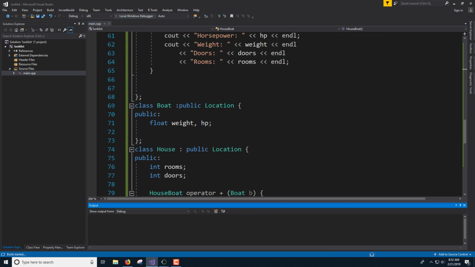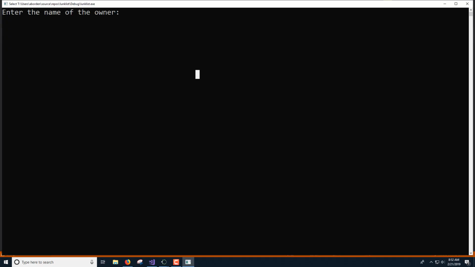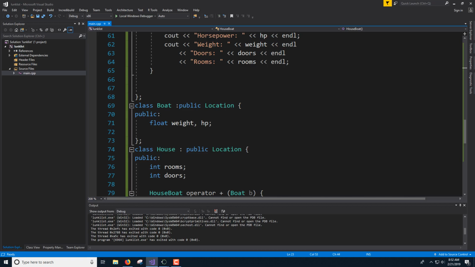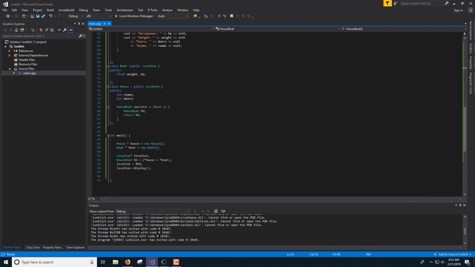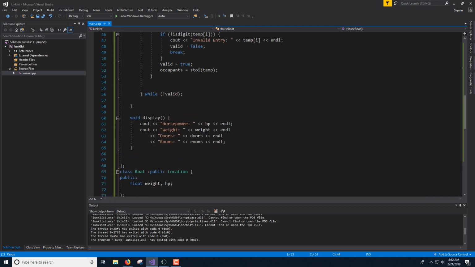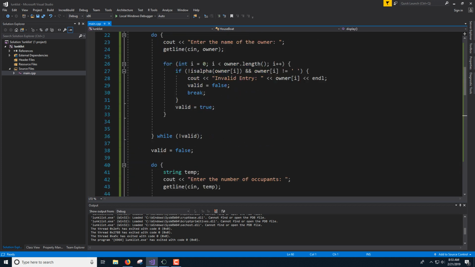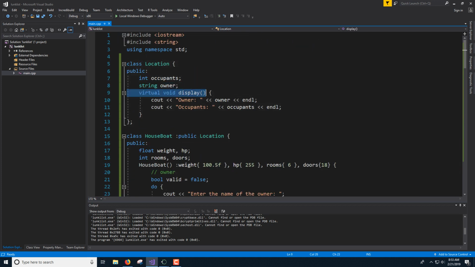I run my program again. And I get all my default values. But the point is, sorry, I don't want to zoom out too much. The point is, it is calling this version because I made the base class version virtual.